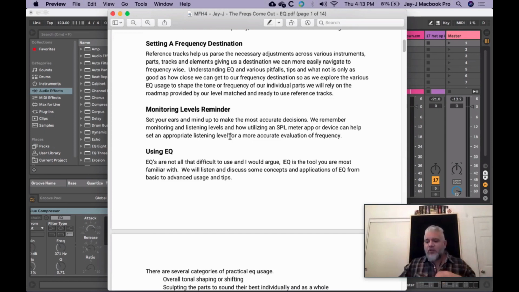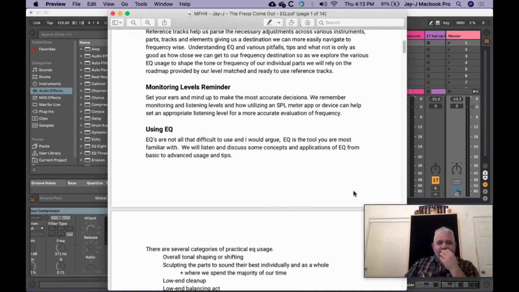I can teach you, and you could study how to use an EQ day and night. But if you're not properly calibrated, potentially with reference software like Sonarworks, and you don't really know what good music is supposed to sound like, it can be hard to hit that target regardless, right? So we want to utilize those other aspects to help us when we then dive into actually applying and shaping the frequencies using EQ.